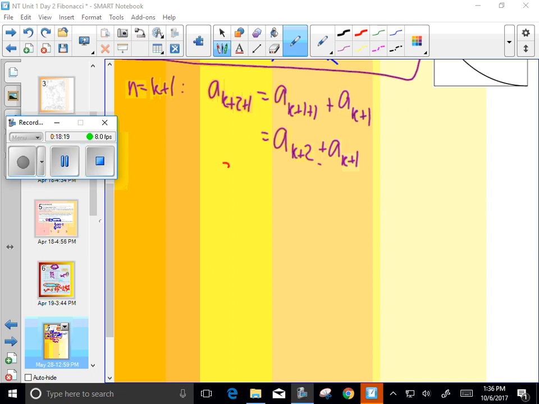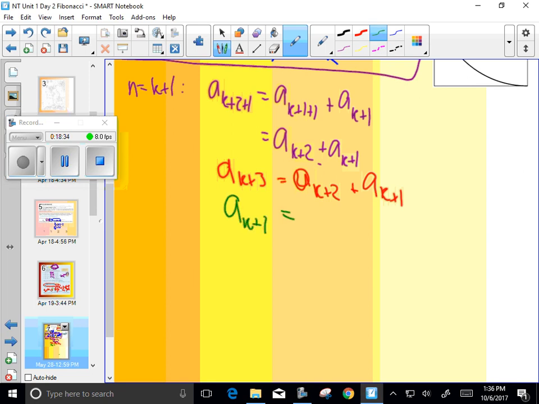Okay. Right now I have a of k plus 3 equal to a of k plus 2 plus a of k plus 1, right? Knock this down to a of k plus 1 because that's what we're trying to prove, right? The k plus 1 term. So if I subtract 2 here, I'm down here. What happens when I subtract 2 here? A of k plus a of k. Sorry about that. That's what I should have done in the first place. This is not helping. Okay?